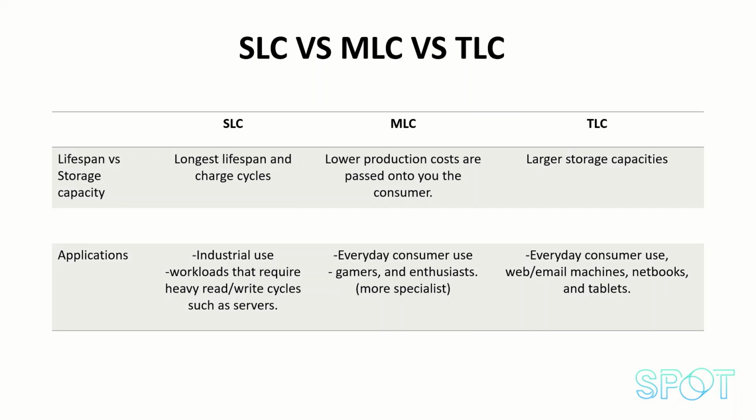So now I'm going to show you how the lifespan and storage capacity is affected and the applications for each of these. SLC has the longest lifespan and charge cycles, and it's used for industrial use, so workloads that require heavy read and write cycles such as servers. MLC has a low production cost that is usually passed on to the consumer, and it's for everyday consumer use, so gamers and enthusiasts, but it's more specialist. And TLC is finally large storage capacities, and it's for everyday consumer use, so web and email machines, netbooks, and tablets.